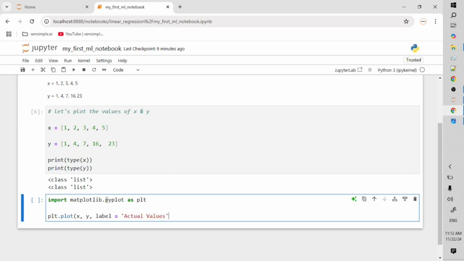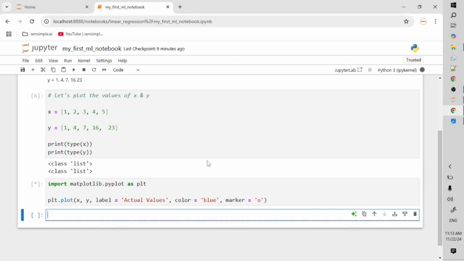Let's call it actual values because we know. Let's assign some color to it, which is, let's say, blue, and let's assign a marker to it as well. Let's call it dot. Dot is represented as o. Okay, and let me run the cell.